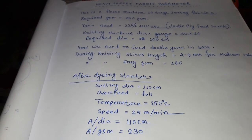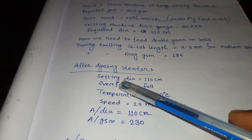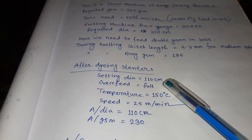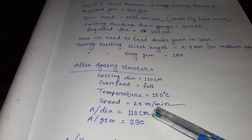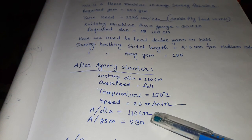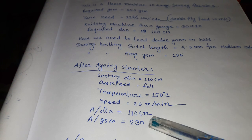Then we dye the fabric, and after dye we do standard setting, dye 10 centimeter. Our feed full, temperature 150 degrees centigrade, speed 25 meter per minute. After dye, 110 centimeter and GSM 230 gram.